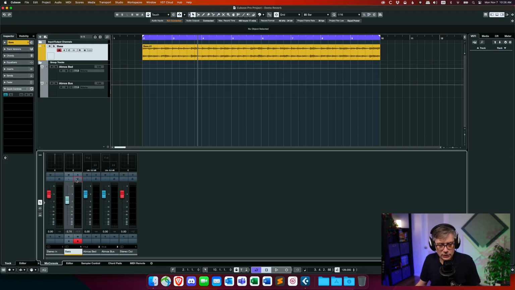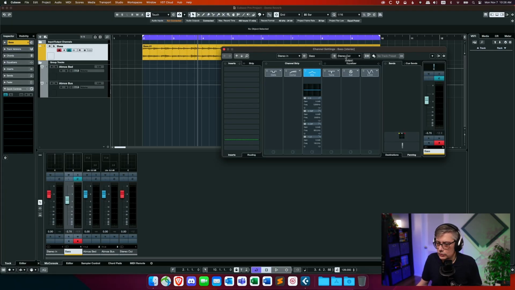And then I'm going to route the bass track into the Dolby Atmos bus. I recommend routing all objects into the bus when you start out, simply because it makes it easier for Cubase and Nuendo to identify those tracks as something that you want to route into the Dolby Atmos renderer later. So always route that into the Dolby Atmos bus at the beginning. That makes sure that there are no weird things going to happen. So we're going to do that.